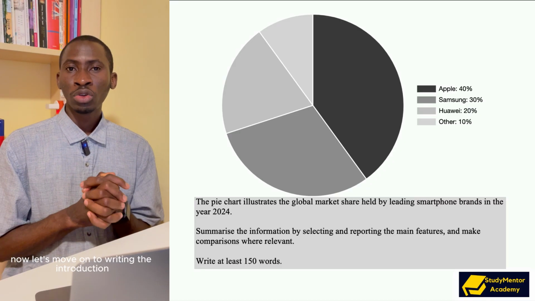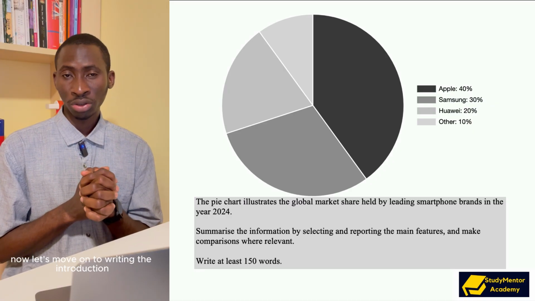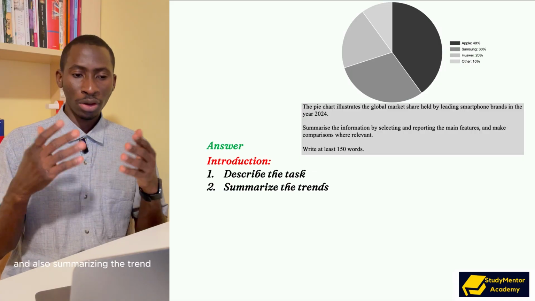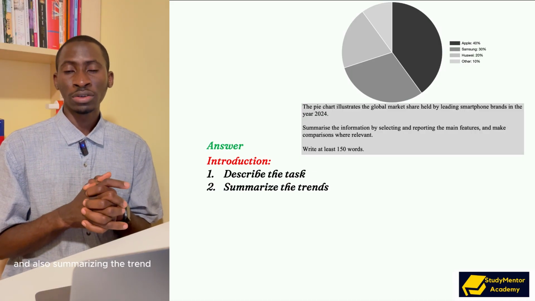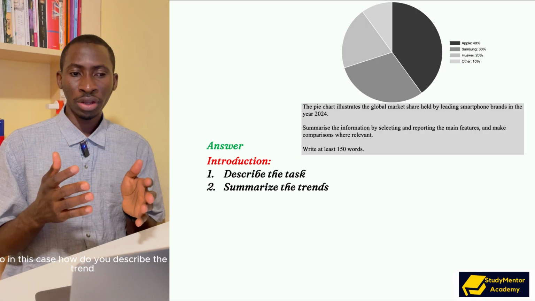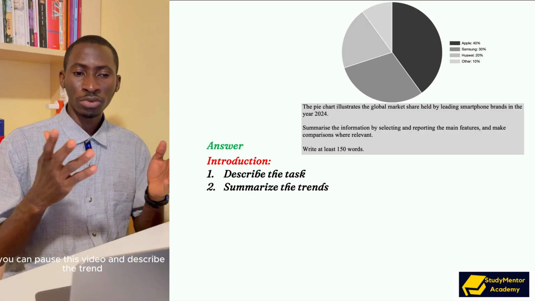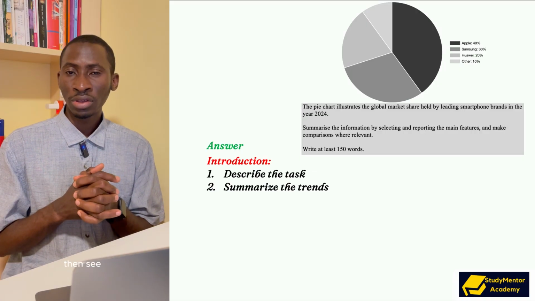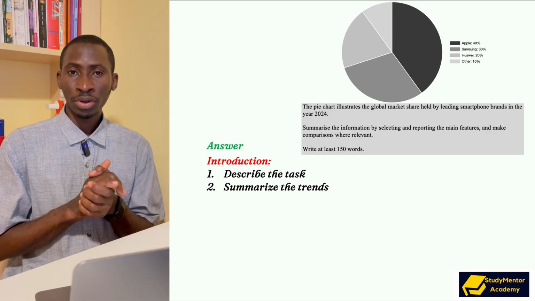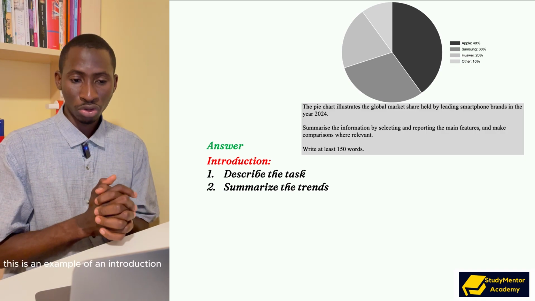Now let's move on to writing the introduction. We begin by describing the task and also summarizing the trend. So in this case, how do you describe the trend? You can pause this video and describe the trend, then see and compare it with what I would show you next. This is an example of an introduction.